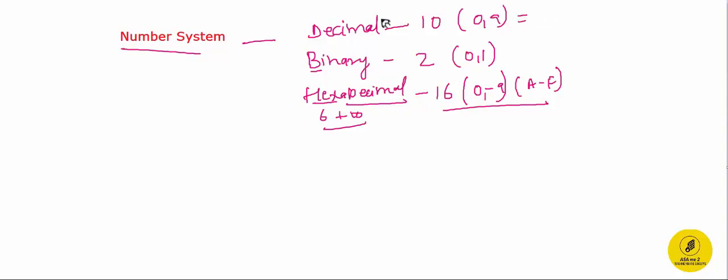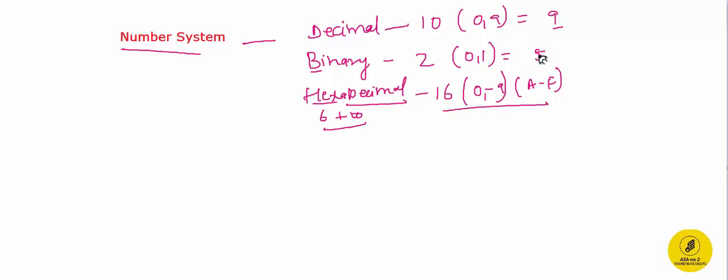Anything that we regularly use is the decimal number system. For example, if you write number 9, it's in the decimal number system. The binary number system is only ones and zeros, so any number you need to write, you will only use these two numbers. For example, if I need to write 5, I cannot write 5 here. That would be wrong, that's the decimal number system. I need to convert that into a binary number, which will just turn out to be a combination of some ones and zeros only.